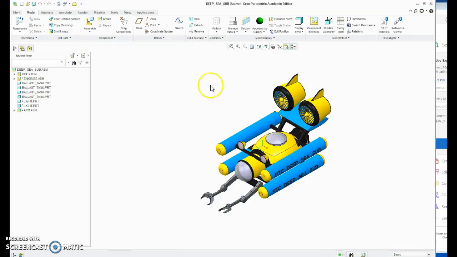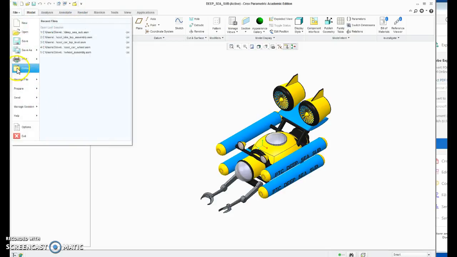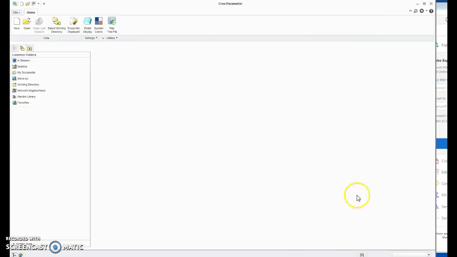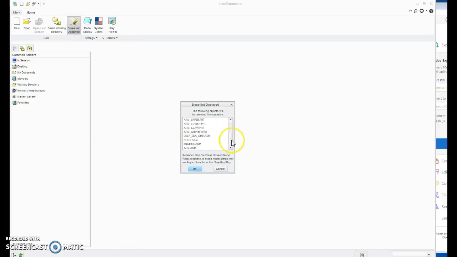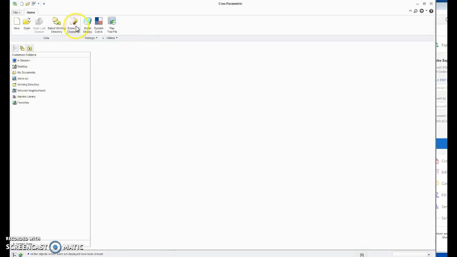If you just did exercise 1, you probably have the sub or the glider or another model open. Now it's important to understand that you should close. You can use that, or you could do this. You have to close. Now this does not erase the model, it just erases what you see. In the memory, we still have all these parts, and you don't want that to conflict with your new model. So at the end of closing everyone, make sure you erase the not displayed items. Make sure that's done, and now you're ready to go.